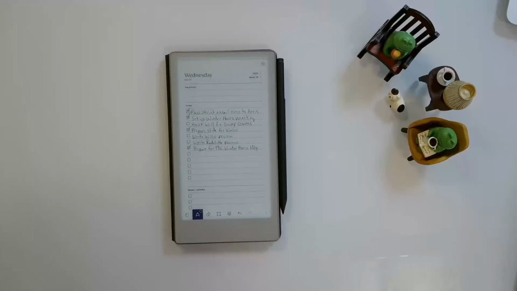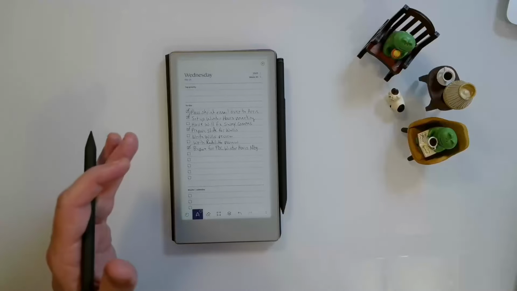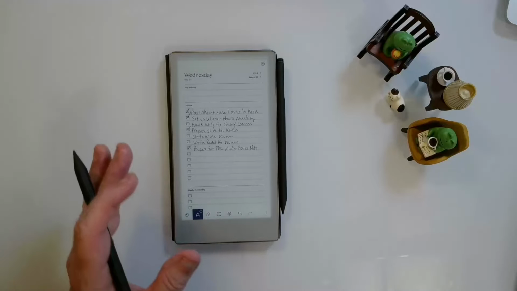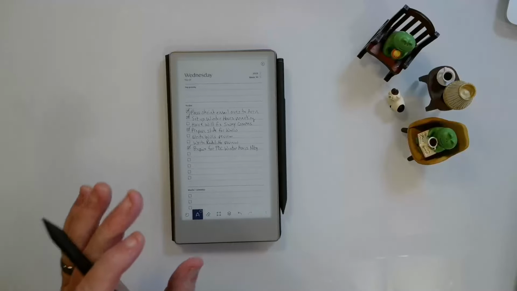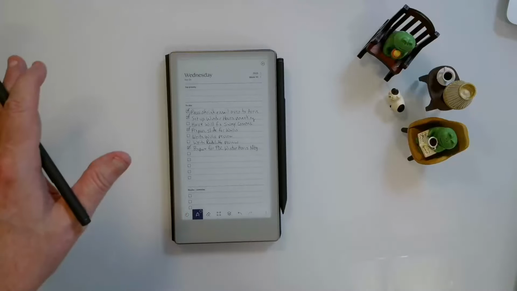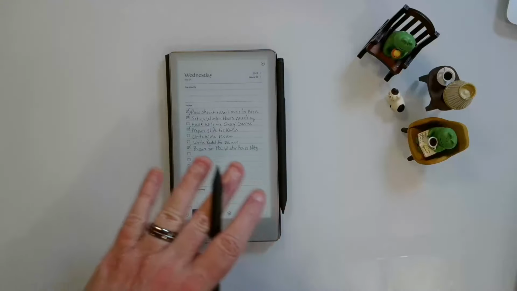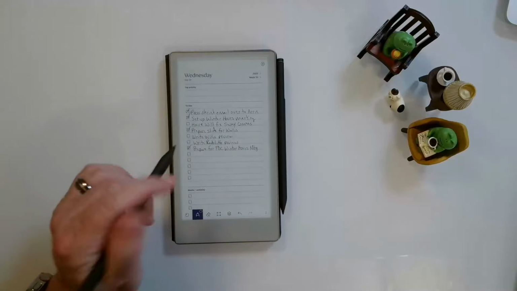So the next new feature that I'll go over in the 3.23 beta, which is the most recent one, is also a Connect feature. You have to be a Connect subscriber to get access to this, but it's called Create a Link. This is not hyperlinking between notebooks, as you might expect. I still highly recommend Remarkable implement that feature, but that's not what this is. So this feature lets you convert notes and sketches into an online page that you can edit and share with others, and you can also share meeting notes.